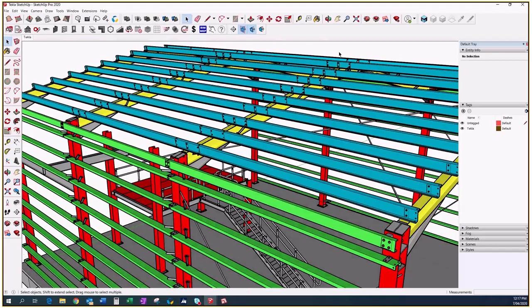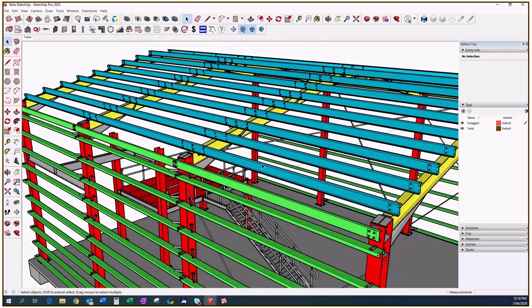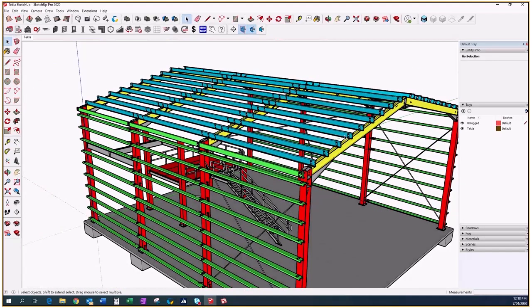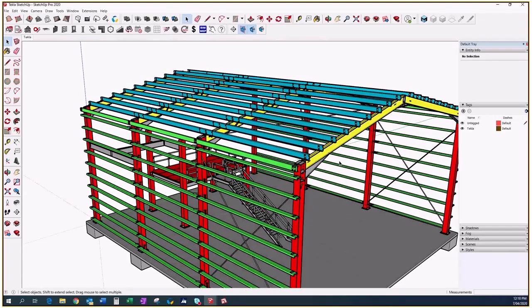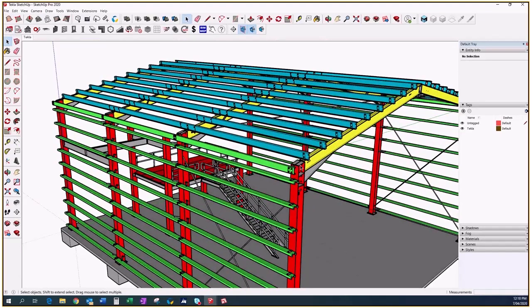In actual fact, if you get into Trimble Connect, you can bring in what used to be called X references in AutoCAD, where someone working on one file will automatically update it once you update it in Trimble Connect. So this file would automatically update with any of your structural engineers' changes, and that's fantastic. Because obviously as a designer, an architect, or even a builder, you're not really wanting to mess around with the steel details. You just want to make sure that there are no issues with any design changes.